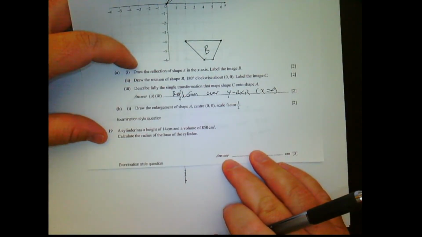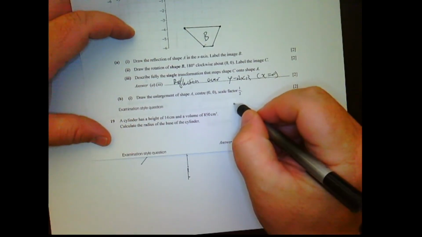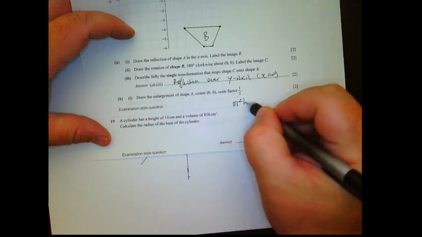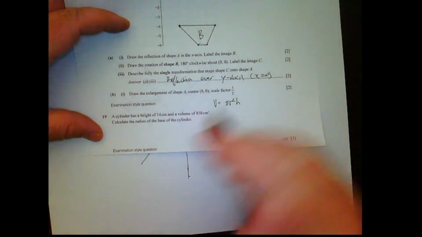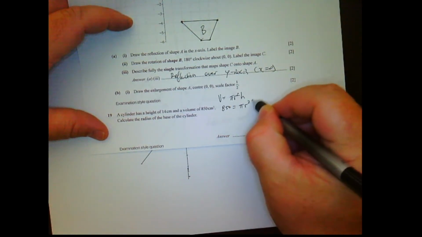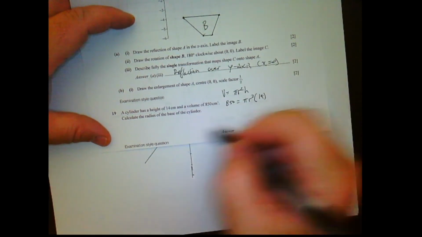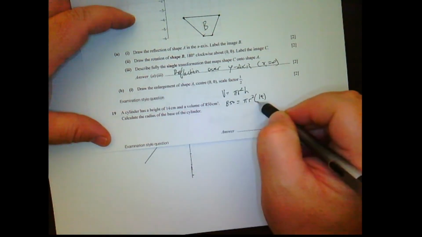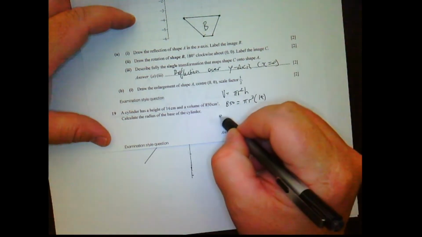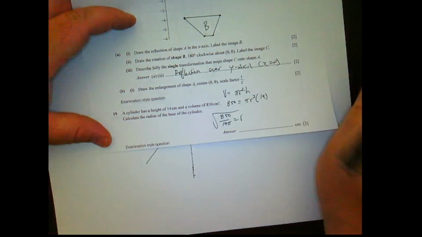and a volume of 850 cubic centimeters. Calculate the radius. So that's the volume formula, pi r squared h. So 850 is our volume. We have to figure out the radius, and we know the height is 14. So we're going to use a calculator on this one because it's a paper. Well, it's cut off, but here's what we're going to do. I'm going to solve this. I'm going to divide by 14 pi, right? And then I'm going to take the square root, and that's r. So whatever that turns out to be.